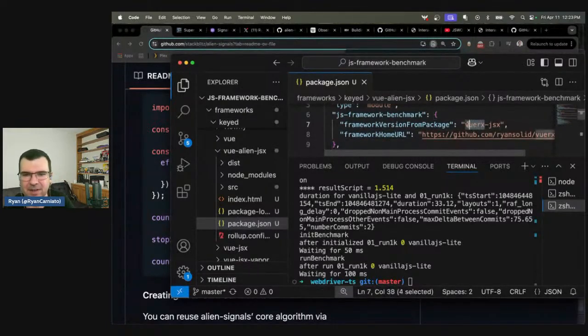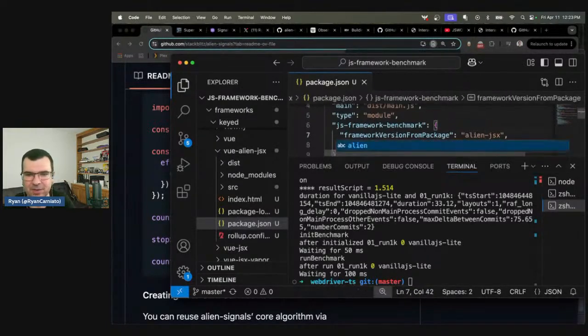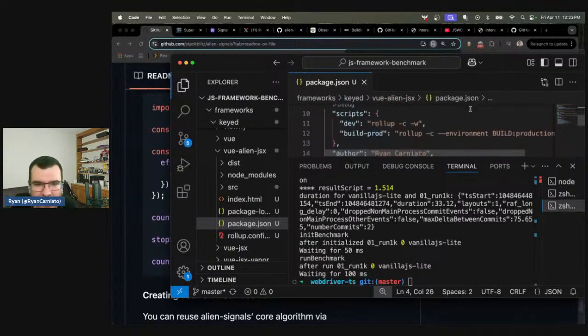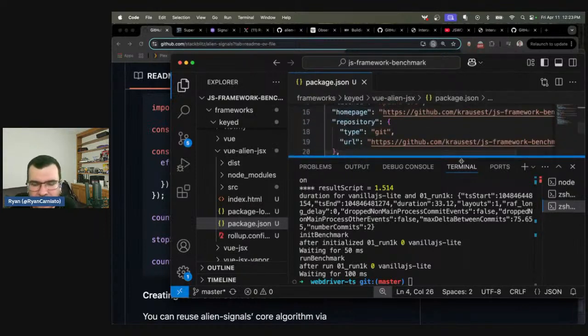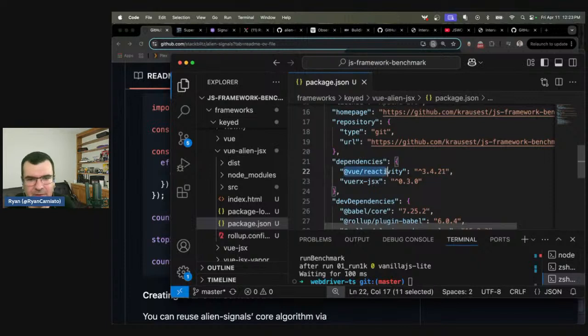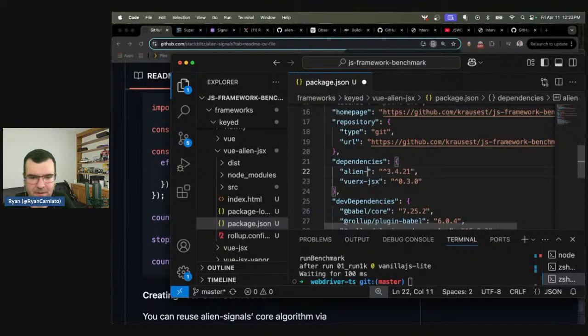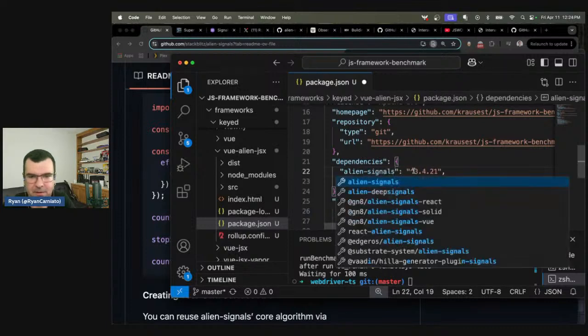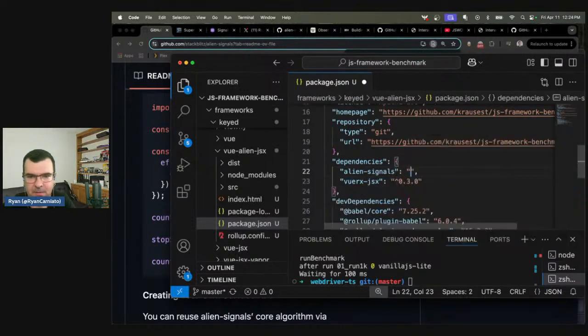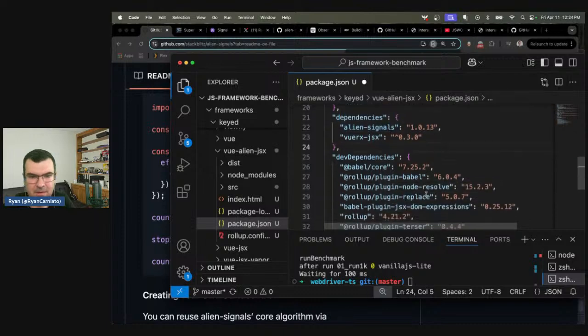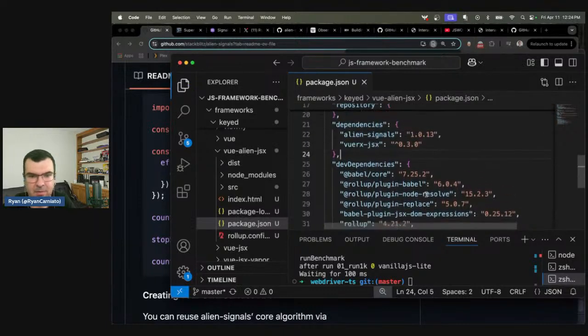I'm just going to call it alien JSX. And then we have to change this to alien signals. Whatever version it's at, 1.0.13, if I saw it correctly. Yeah. We actually don't need to reinstall, that's fine.